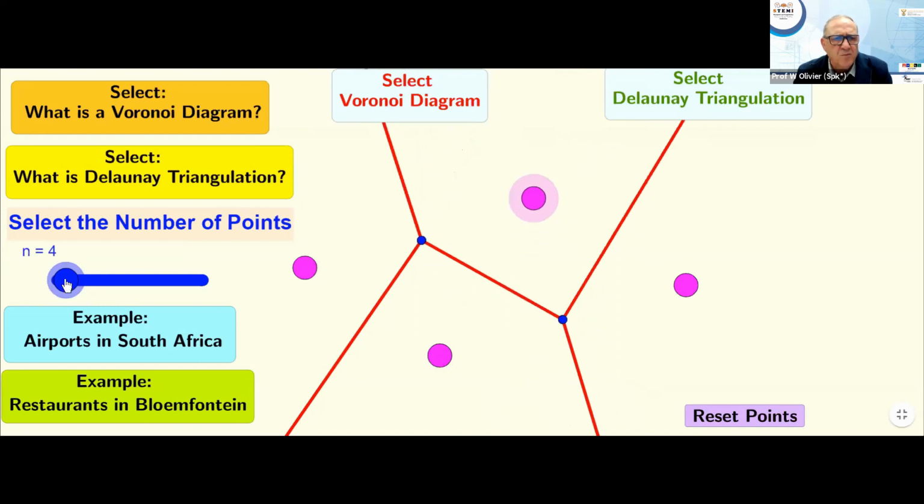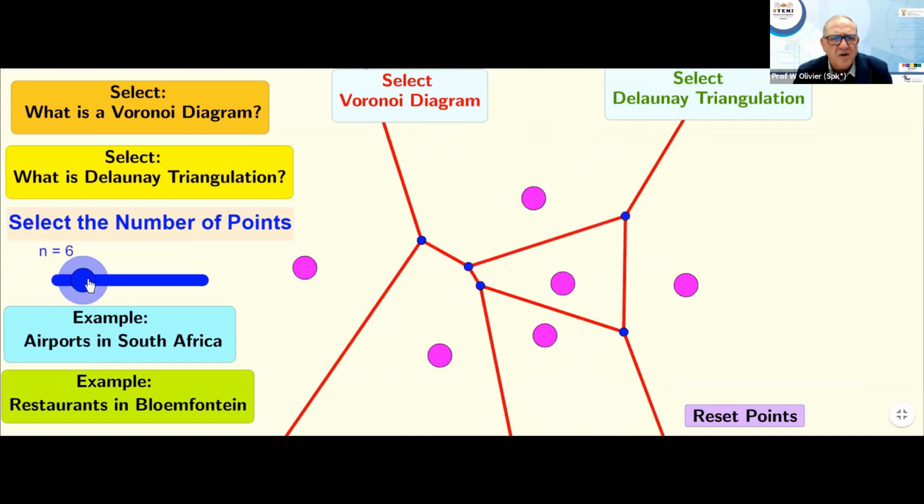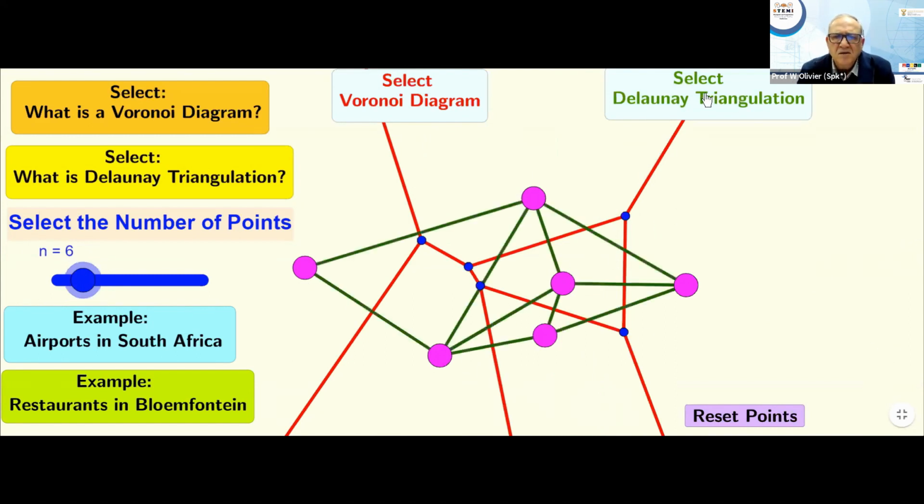In fact, you can have more points. And can you see, if I have 5, 6, or 7 points, we have these regions where every point in every region is closest to that particular seed point, closer than any other seed point that you've used before. And the triangulation, now linking every set of 3 of these seed points with a triangle, and if you look at the circumcircle through these 3 points or any specific set of 3 points, no other point will lie inside.